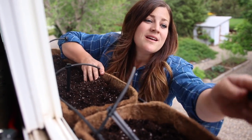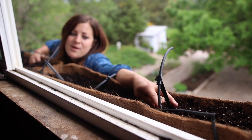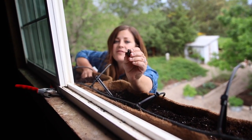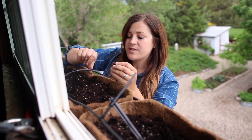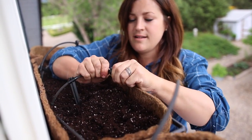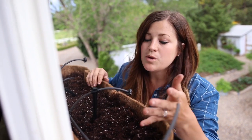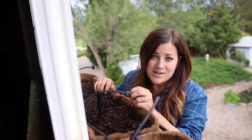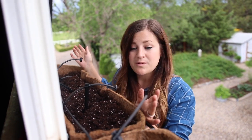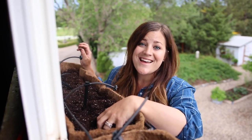So this is how we ran the drip. There's the access right there on the far side, and I put an elbow there so that it came into the baskets really nicely. Then every so often — three emitters per basket — I put a T coupler, another little piece of poly tubing, and then I'm putting half-gallon emitters on the end of each piece of tubing. I just push it on like this. This water runs every single day because it's hooked into our drip system in our flower bed. We can play with this — if we need to put bigger emitters on we can do that, or cap some if it's getting too much water. I just need to put the rest of the emitters on and then I'm going to put a little bit of slow release fertilizer in the soil.